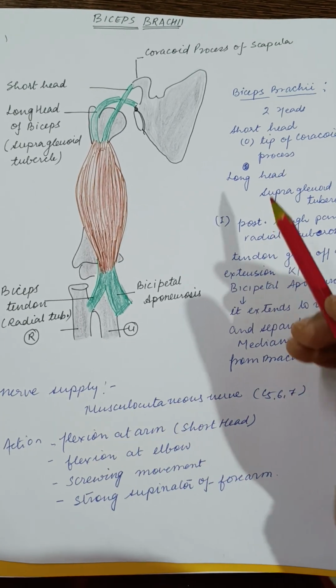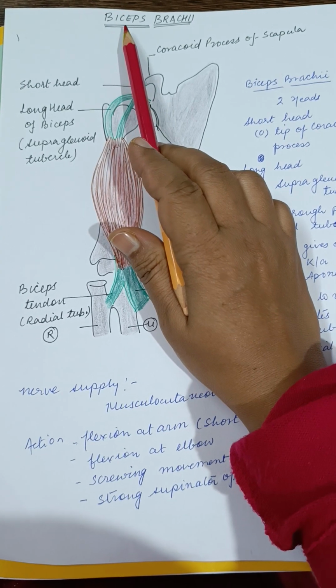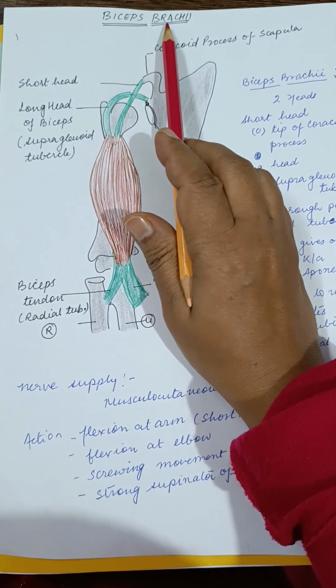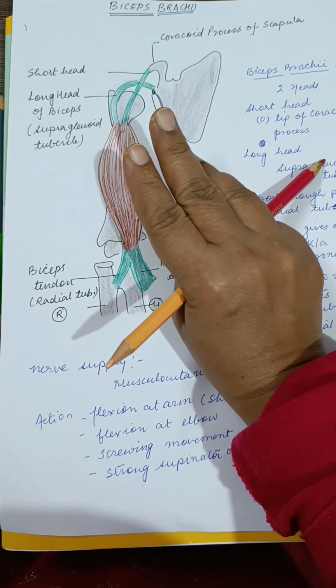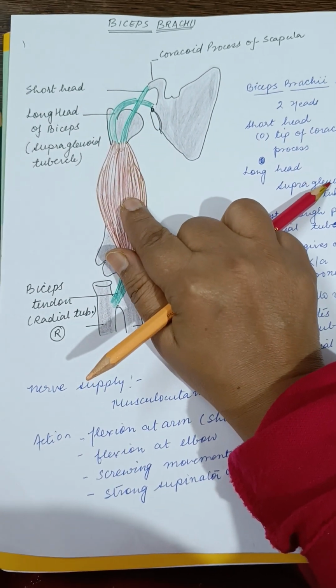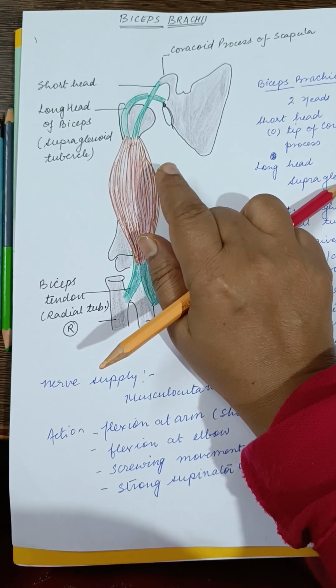हेलो फ्रेंड्स, आज हम एंटीरियर कंपार्टमेंट ऑफ द आर्म की एक मसल को कवर करेंगे। This is known as biceps brachii. ऐसे तो एंटीरियर कंपार्टमेंट ऑफ आर्म में there are three muscles. One is known as biceps brachii, then you have the brachialis, and the third muscle is coracobrachialis.